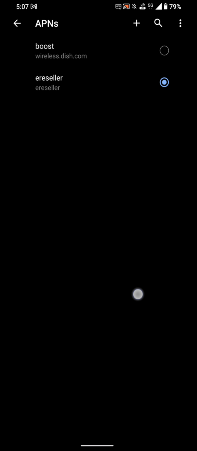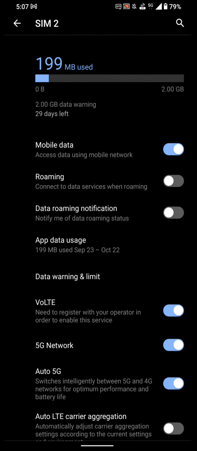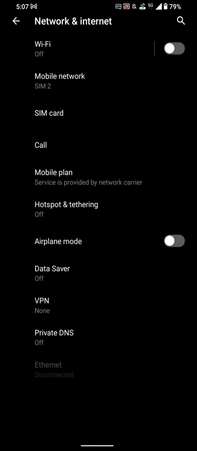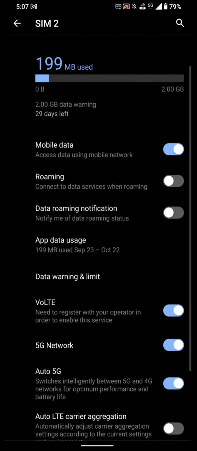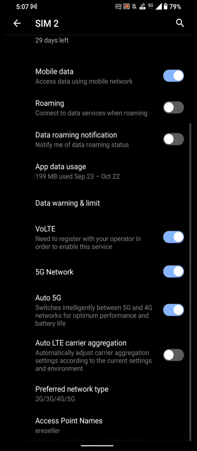I did restart, but when I restarted and re-entered that SIM card, the SIM itself was not getting detected. As soon as the phone starts, it's trying to save some configuration, but it says SIM not available. Then I realized it was getting used as a second SIM card. As you notice here, first it was SIM card 1, then I chose SIM 2, and still it was not working.